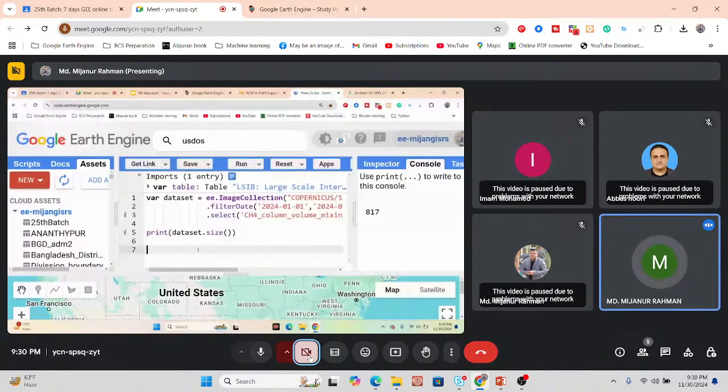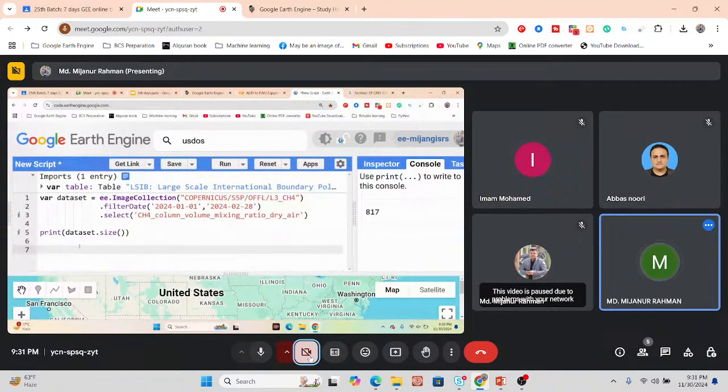Okay, so I already discussed this data set for the US. Basically, it provides the international country boundary polygon. Just take a variable, suppose RY, and now I want to filter this table, because this variable stores all of the international country boundary polygons. So I try filtering.